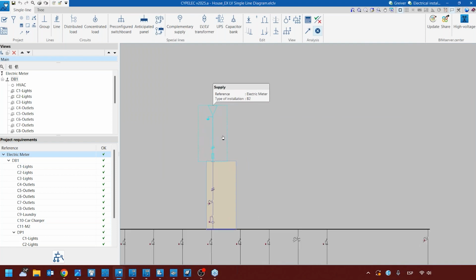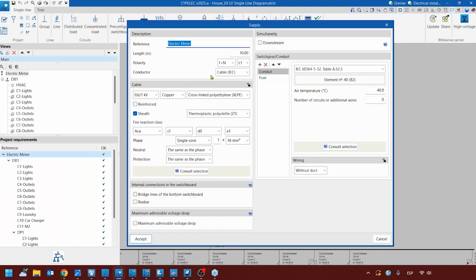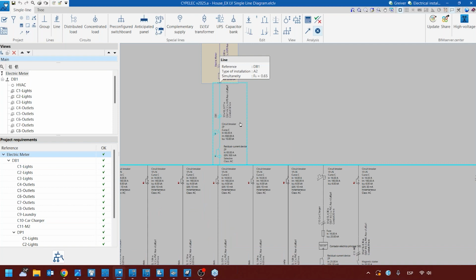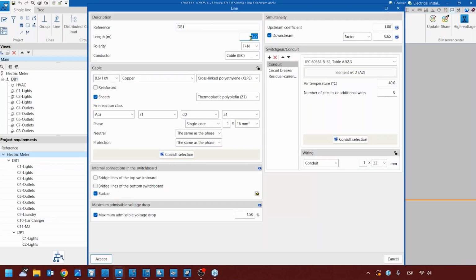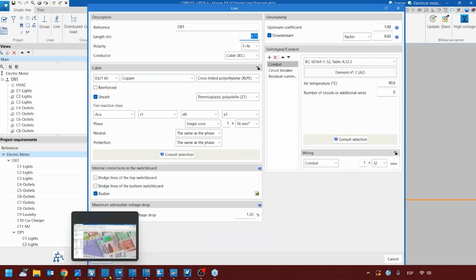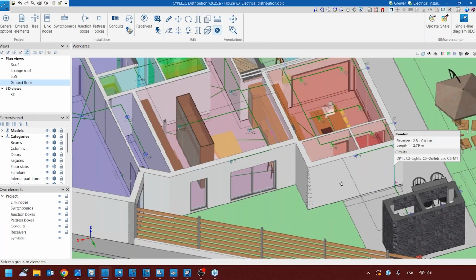All right, I'm going to go back to the supply network, which is going to be connected to the grid. For example, this total length that we have here is the one that we loaded from the previous software. This one, since we haven't connected to the grid, has the total length that we have inserted. But if I go to this one, for example, that is connected to the electric meter, the total distance that I'm going to have here is going to be 9.77, and that's according to what the software has imported from here.